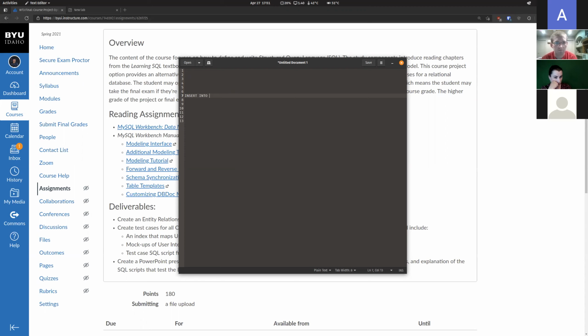So for my test case, I would just say insert into menu item. Let's say that menu item has a name, description, and let's say price.